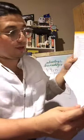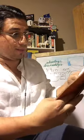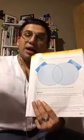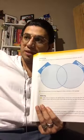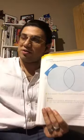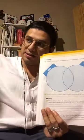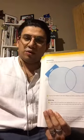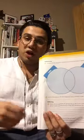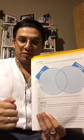Later we have: use the information in the Venn diagram to write a summary on the passage. So your summary of the compare and contrast is going to be based on this. For example, you're going to start your summary, summary of the Venn diagram: I think that the LED lights are different from the incandescent lights because of this and this and this and this reason. And you write all the reasons. Different from the incandescent light, which is like this and this and this and this and this. And these are all the differences between them. But in the end, both of them have something in common: this and this and this and this and this. So that's what I want, at least one page for your summary of the Venn diagram.